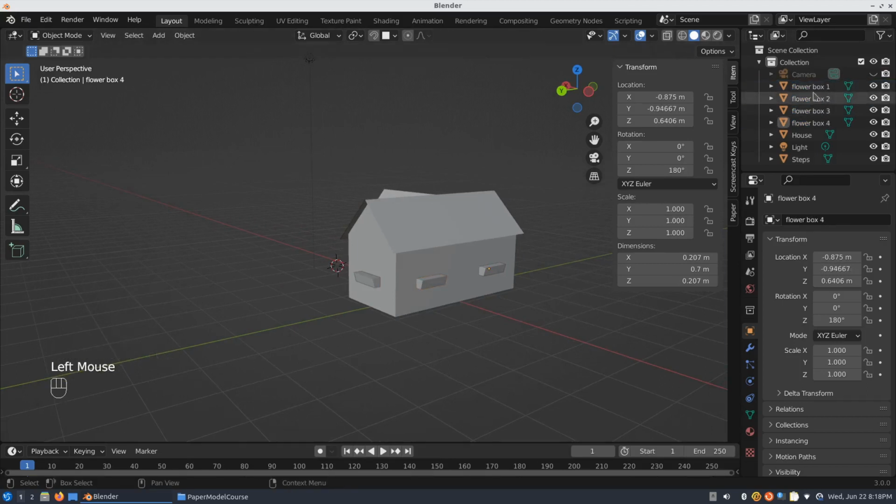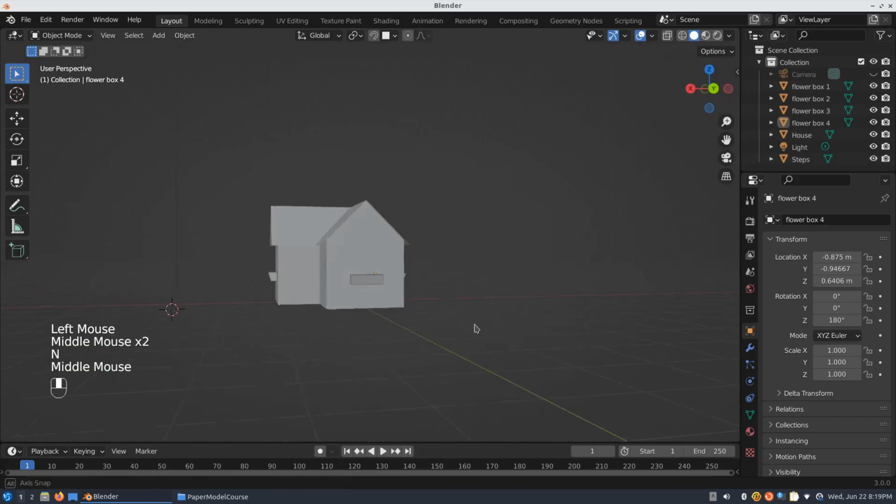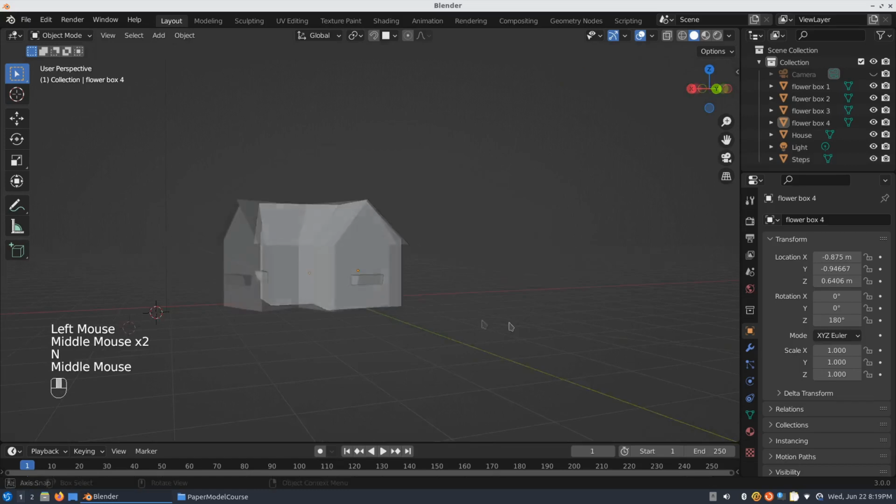And this is just good habit to help you keep track of things. Really, this will probably get messed up in the future when we go to do our paper model stuff that we have to do. I just showed you this so that you can see that you can change the names to be labeled in such a way that you can easily identify the different models that you have in your scene. All right, close the sidebar. Be sure to save your work. You definitely want to save your work before you close Blender and give your file an appropriate file name.